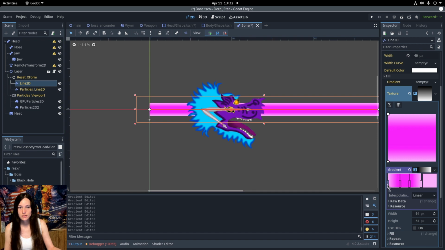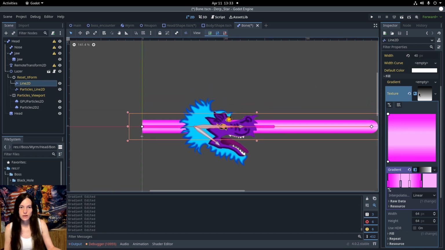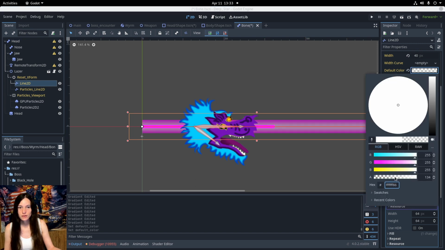Actually, I think I want it to be light in the middle, so I'll just flip those around. And I'll be changing this later anyway. Then set the default color, turn the alpha down to about there.